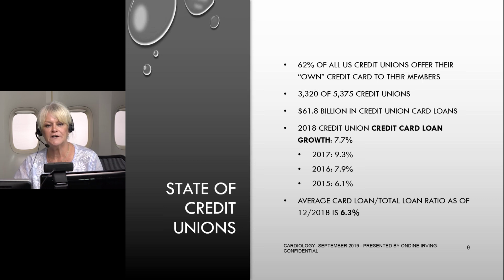Now, when you look at unsecured loans overall, 25% of your loan portfolio should be unsecured loans, and how you split that up between credit cards, overdraft protection loans, personal loans is up to you. I've got one client who doesn't even do the other unsecured loans, they just do credit cards, and they have 40% of their loan portfolio in credit cards. Not everybody wants to do that, it's not everybody's cup of tea.